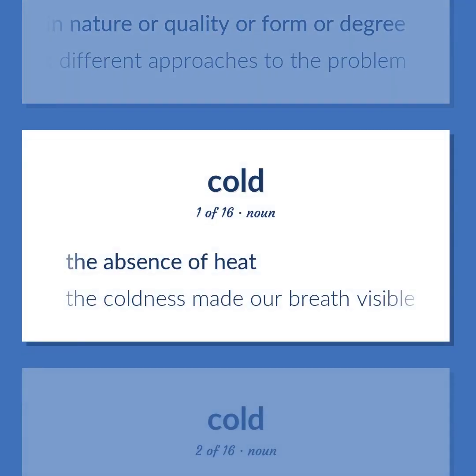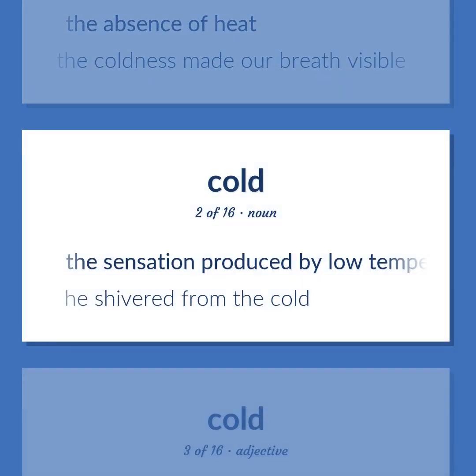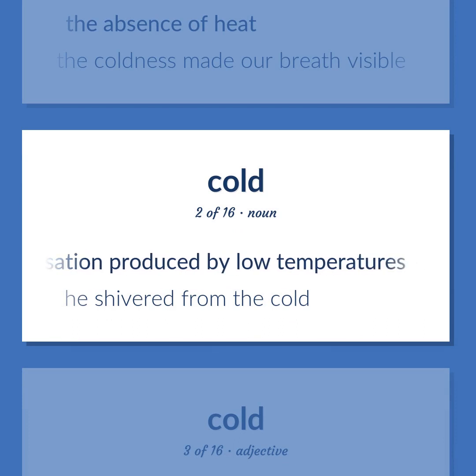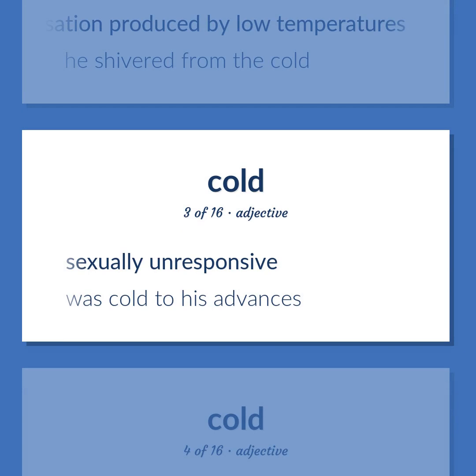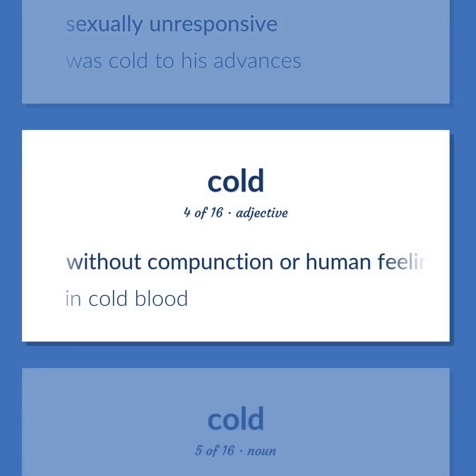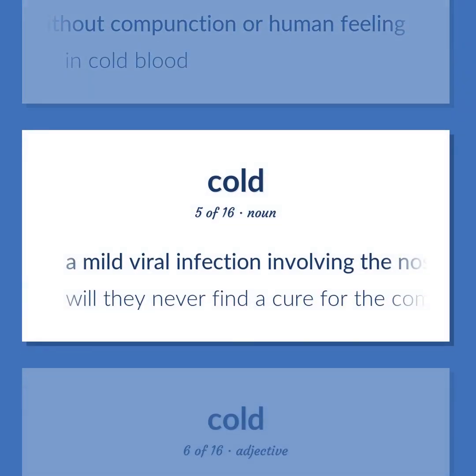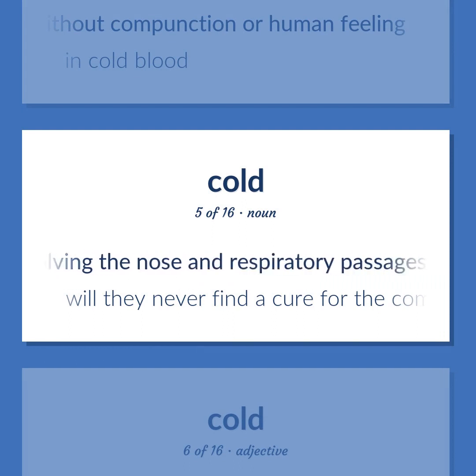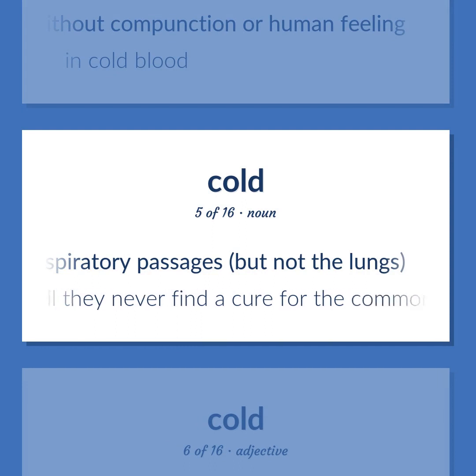The absence of heat. The coldness made our breath visible. The sensation produced by low temperatures. He shivered from the cold. Sexually unresponsive. Was cold to his advances. Without compunction or human feeling. In cold blood. A mild viral infection involving the nose and respiratory passages, but not the lungs. Will they never find a cure for the common cold?